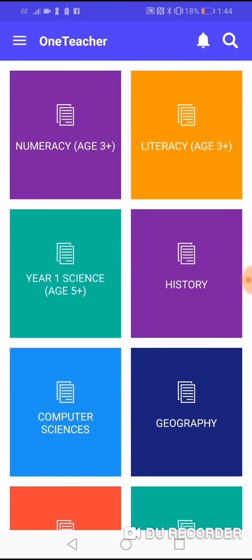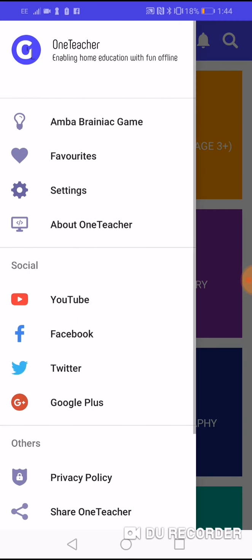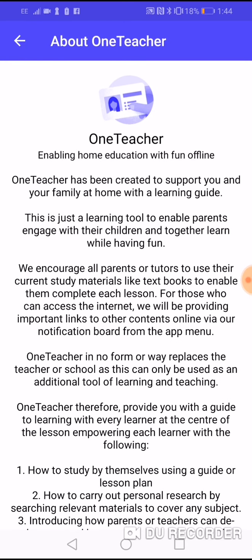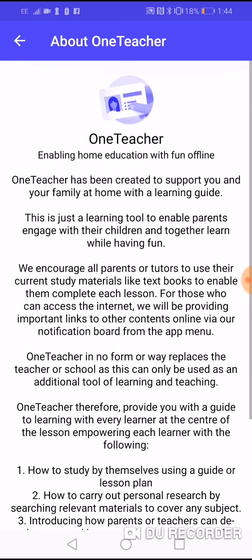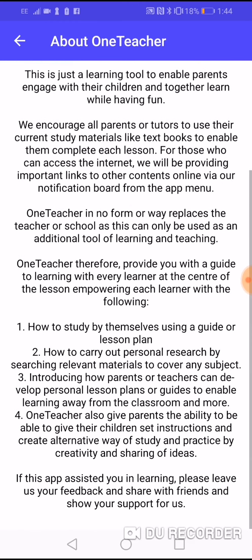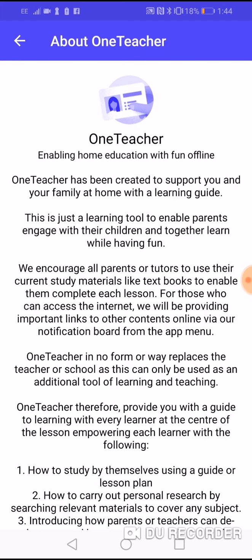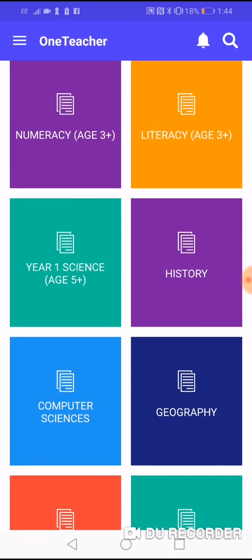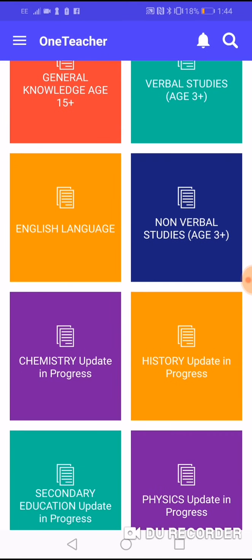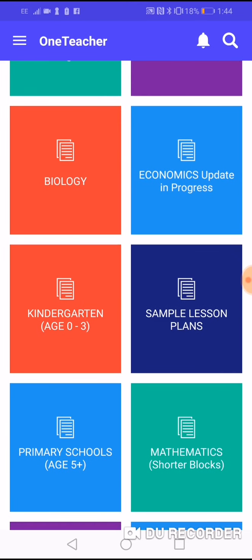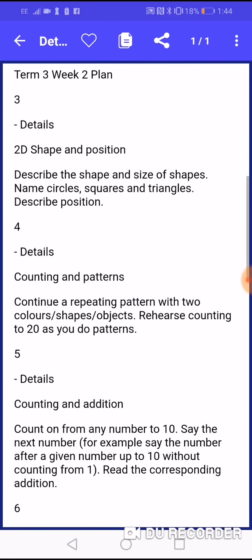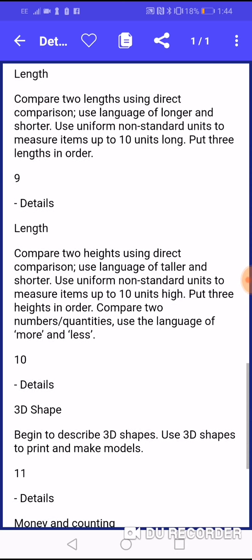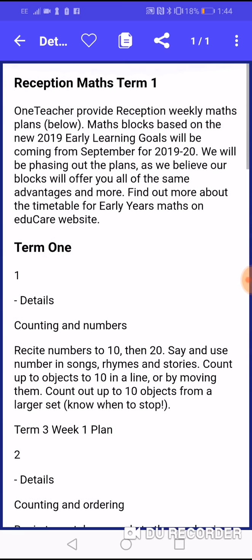And I like the disclaimer, which is actually also being used when you go into the About Us. It does say that in no formal way does this replace studying in school. So it is just a guide, an alternative form of education for children, and it is not replacing the fact that children are supposed to go to school. So I do like that disclaimer by them. It also gives you sample lesson plans for teachers. So as you can see, they've given sample lesson plans which parents or teachers can use to develop all the other topics that are within the app.